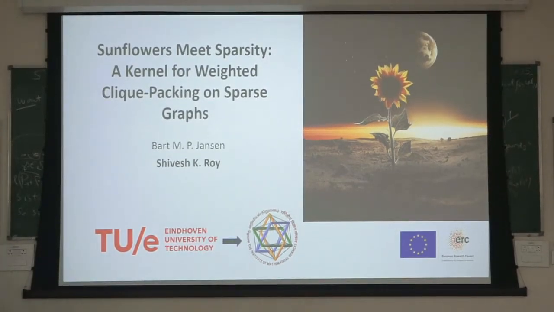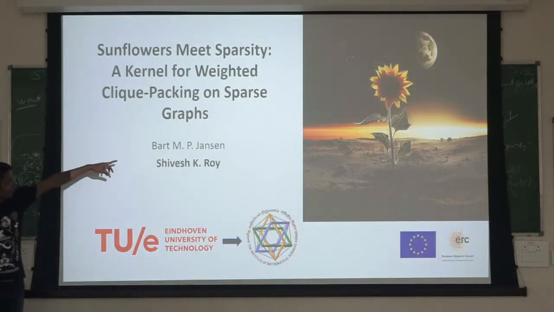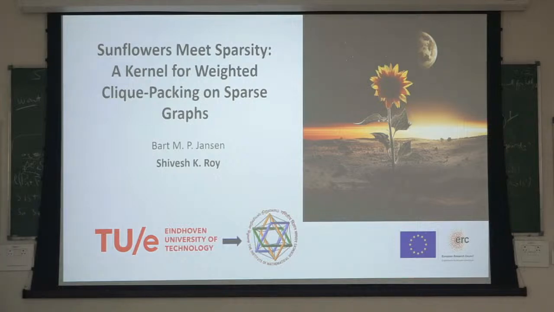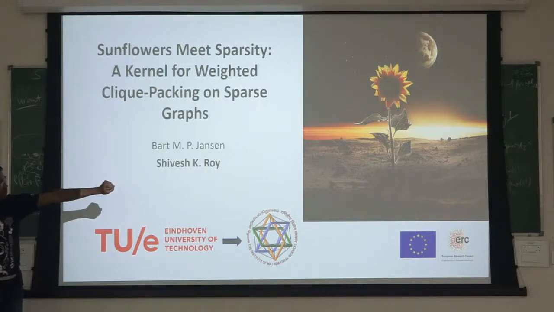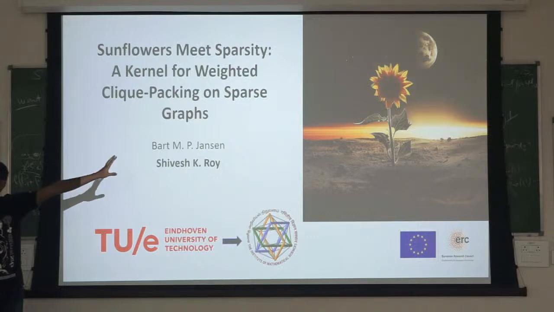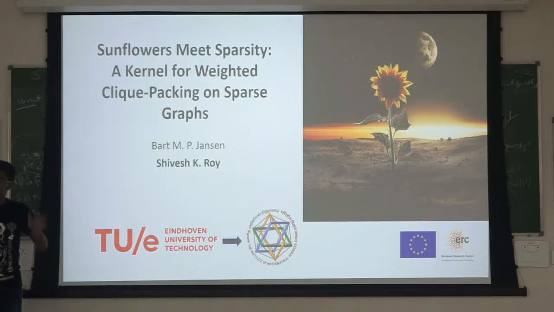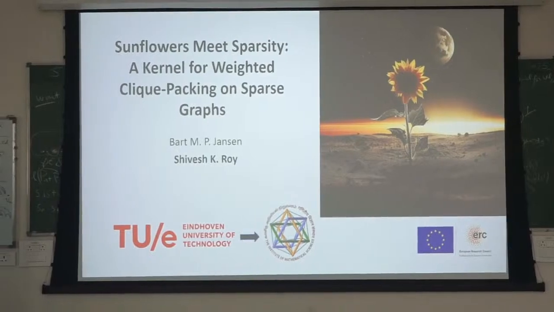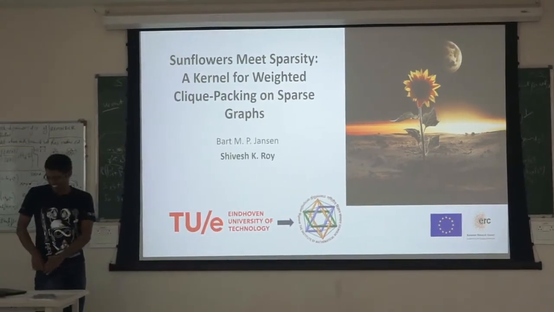This is a joint work with my PhD supervisor Bart. I was a PhD student at TU Eindhoven, and currently I am a postdoc at IMSC with Saket. Some of you were asking about the picture. I will explain why this picture, but just to give you a bit of detail, this is a sunflower growing on the surface of the moon. This is what was generated by Midjourney when I asked this question when I was supposed to present this during a conference. To get the context, maybe ask me later during lunch.